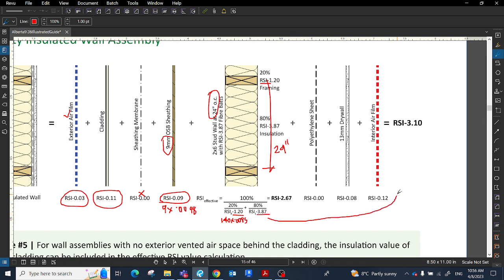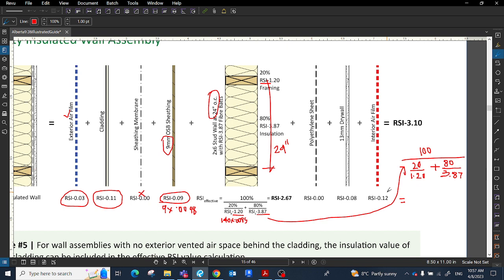So this calculation will be like that: 100 over 20 divided by 1.2, and I just showed you how we got the 1.2 value, plus 80 divided by 3.87. 3.87 is the RSI value of the cavity insulation. Now you do the calculation. I'm doing that in my calculator.